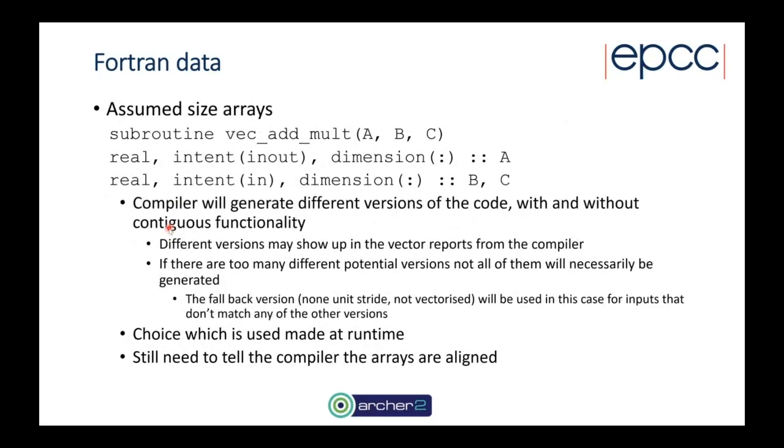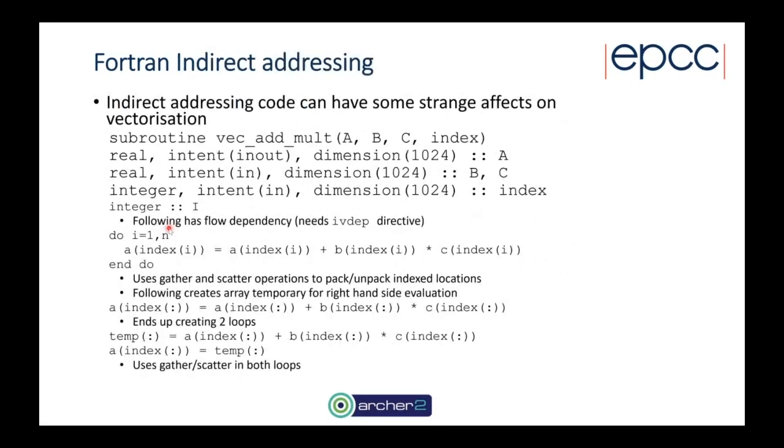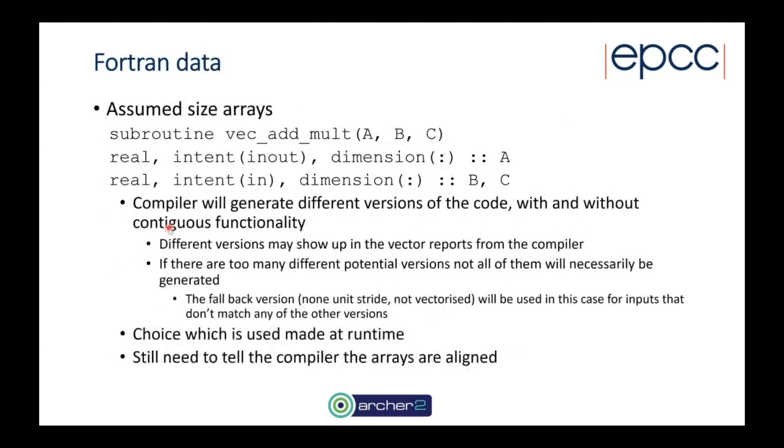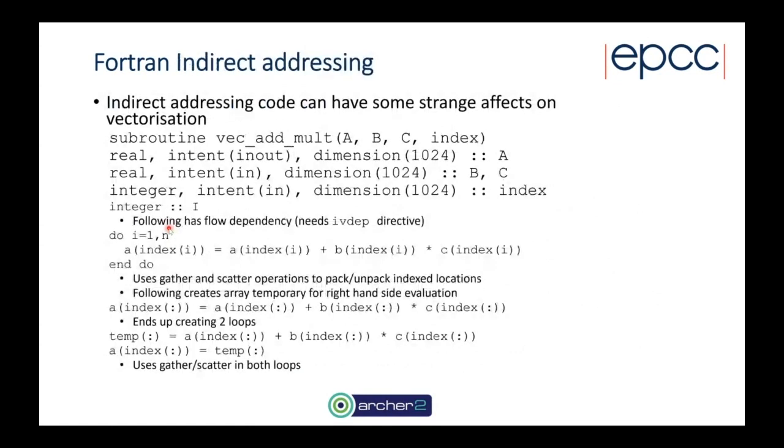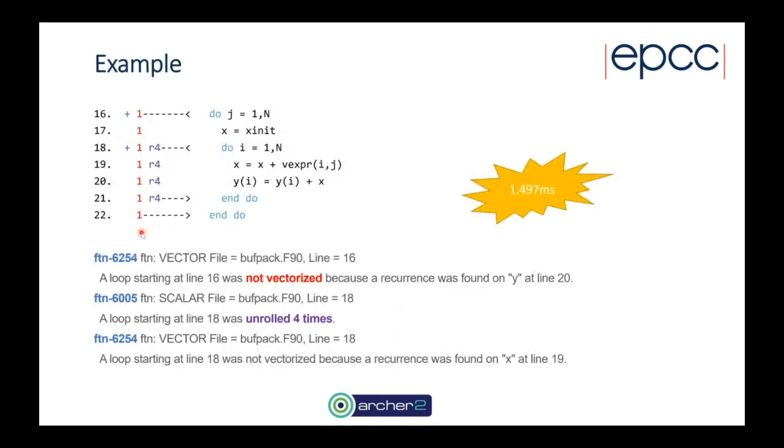But once we start going into assumed size arrays and assumed shape arrays, we just have to be a little bit more careful. I'm not going to go into details here, but if you want some more detailed clarification on this, it's in the slides, and I'm happy to take some questions afterwards if this affects anybody. Fortran can be a little bit tricky because it can automatically do copies of data into and out of routines. If it's doing that, then it may automatically align that for you. But if you're telling it the size of arrays, it might not automatically align that for you. So there's a little bit of complexity there.